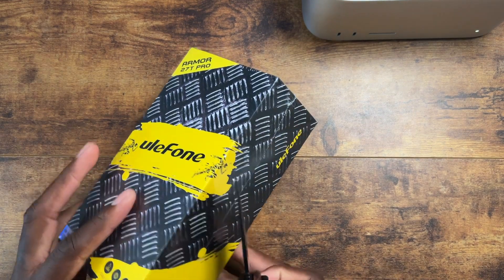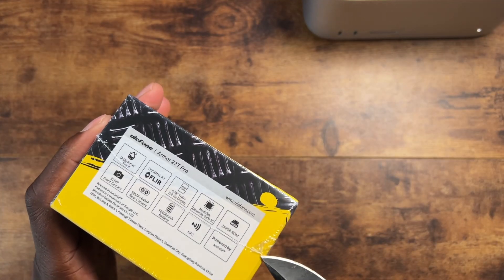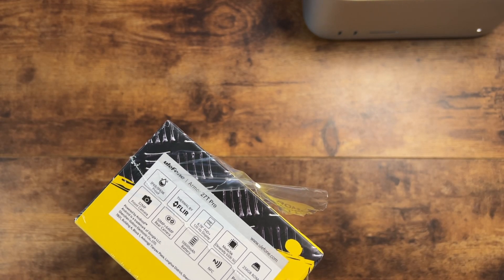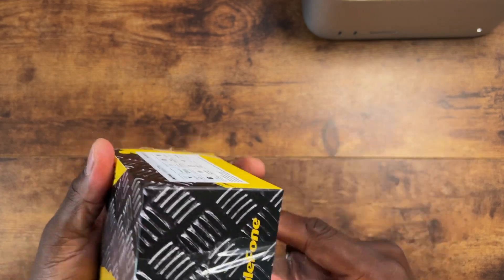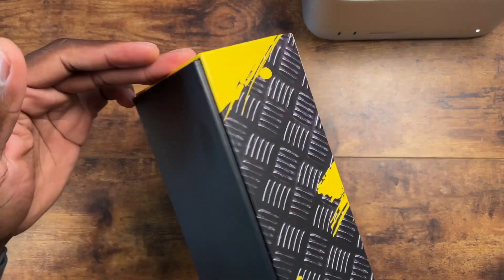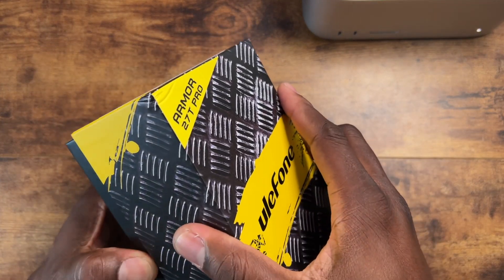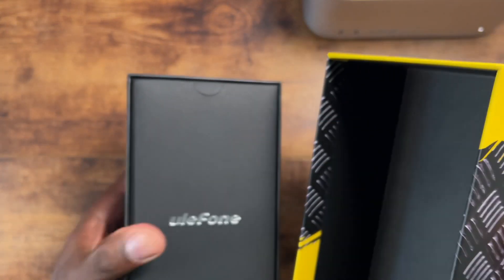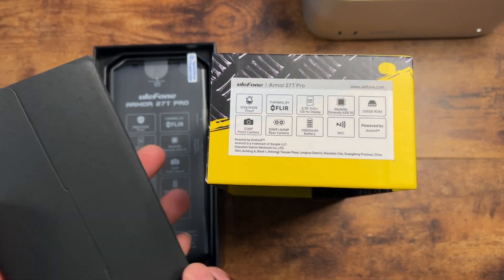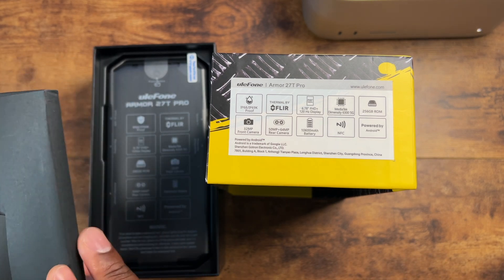So let's pop it open here. I love looking at these rugged phones because really these rugged phones basically shine on the other phones that are out there that are not doing the same thing. Like you're getting a bunch of phone here for this price. You end up getting a lot of phone for the price. And if companies in the US started making these rugged phones, they would become popular all of a sudden. But I get them in because I think they're very interesting, and I think a lot of people could really use this instead of some of the phones they're using for their outdoor lifestyle.